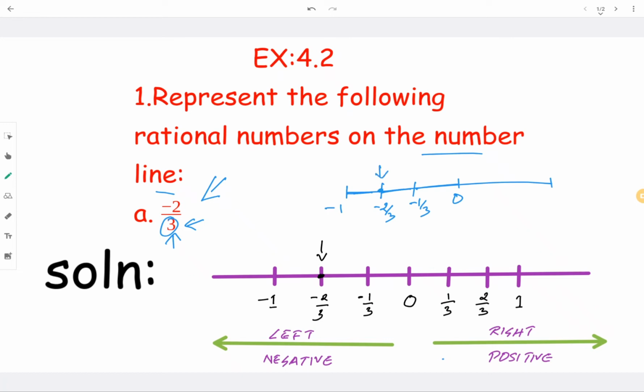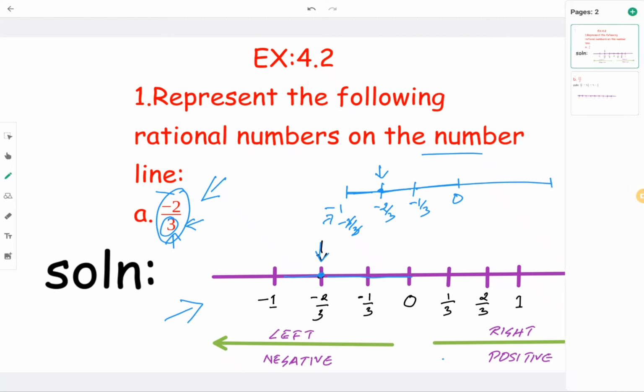I wrote here minus 1 because remember, if I write this as minus 3 by 3, I can always divide it, right? 3 ones are 3, and I'll be left with minus 1. Okay, so this will be your actual answer, right? So 0 is there, then I've divided into 3 equal parts, 1 part, 2 parts, and 3 parts. So 0 to minus 1, 3 equal parts. The first is minus 1 by 3, then minus 2 by 3. Our question is minus 2 by 3, right? That means I know that it will lie here. This will be our answer.